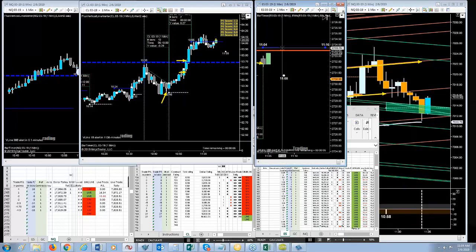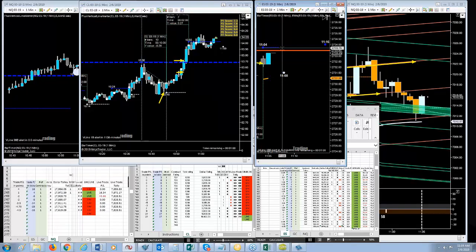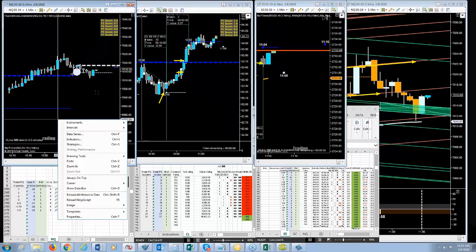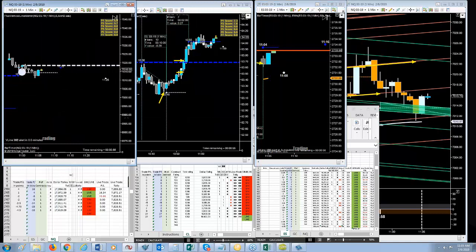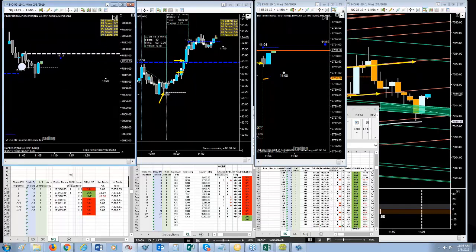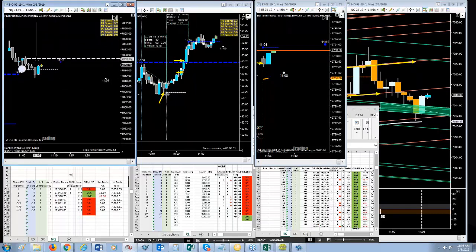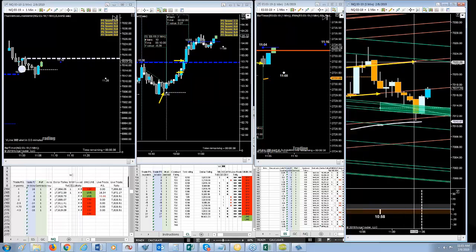Next signal will be a breakout of the blue line. We have a new set of lines on the NQ mechanical chart. So any candle close above the white line before 11:12 will be valid as a crossover. As stated a few moments ago, long in the NQ until the yellow arrow line is hit. Stops below at 710 3/4.